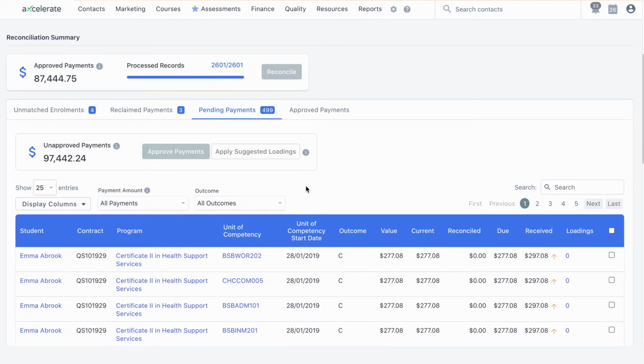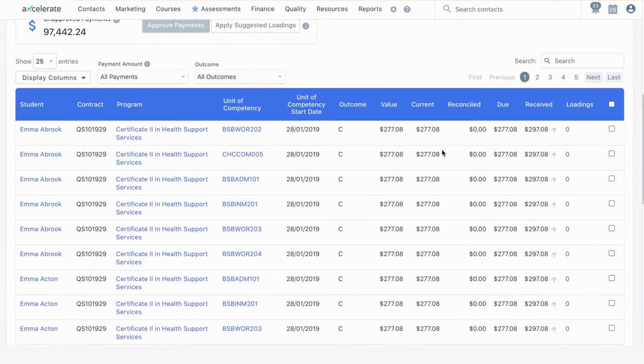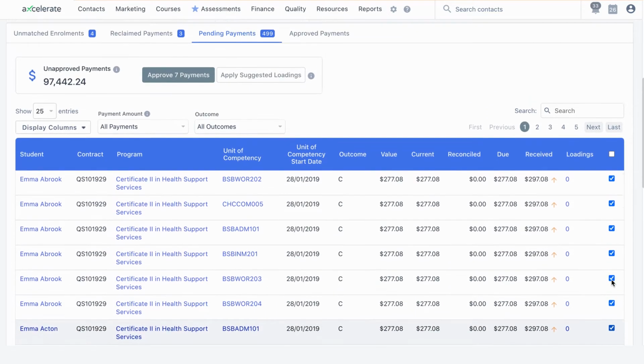I think the addition of contract loadings was quite interesting, because when we had spoken to clients, that was one of the parts of the process that usually doesn't get accounted for. It's kind of just held on the government funding side of things, and not really given any control in student management systems typically.